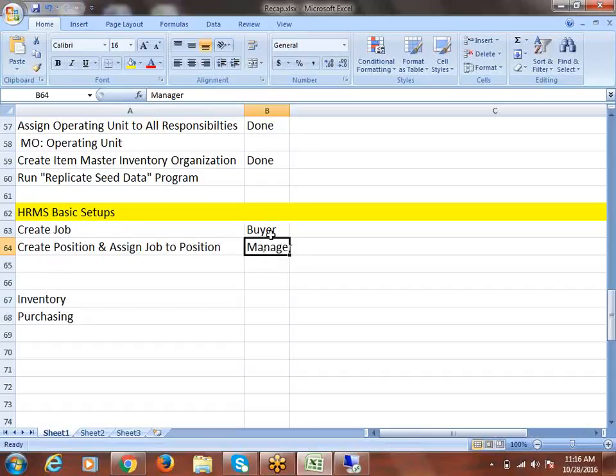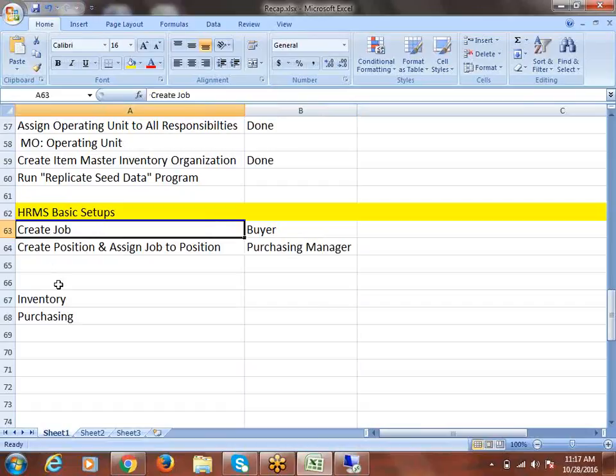That means with the manager position, the person will be performing purchase related activities, acting as a buyer. So now we'll create the job as buyer and we'll create the position. What will the person in the manager position be doing? Purchases. That's what we have to specify, nothing but assign job to position. Instead of writing manager, I'll take it as purchasing manager, a bit more detailed, because we'll be using this in the purchasing process. We require it in our process to execute certain concepts.